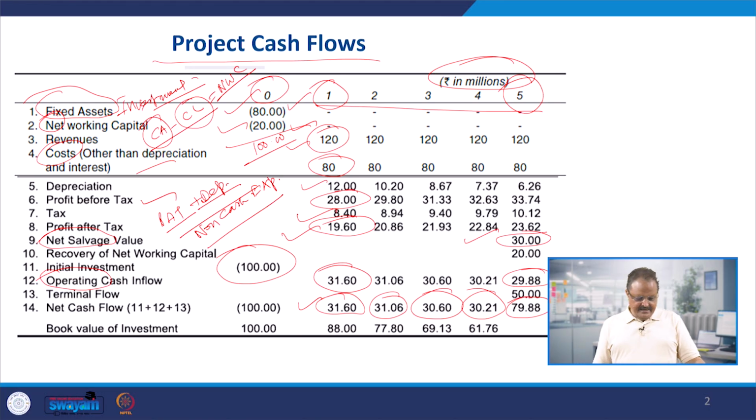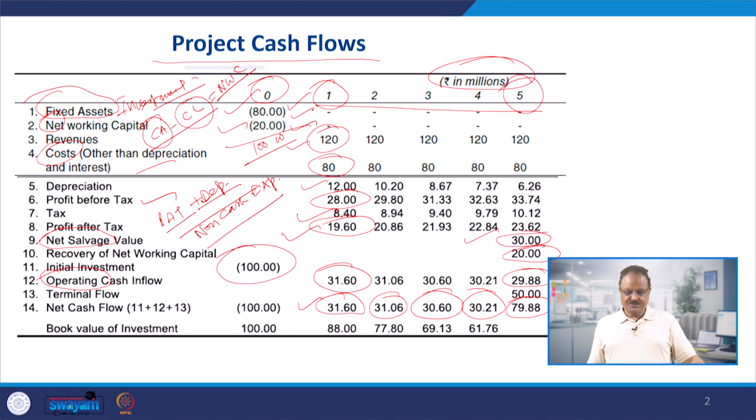And working capital is normally recoverable in full, because working capital is investment made in current assets like inventory. So when you close the production and terminate the project, you will sell the entire inventory, so you will get the entire money back. Credit sales will be fully recovered. Normally in the practical sense, credit sales are not fully recovered, and even the raw material or inventory cost is not fully recovered, but we assume here that the entire working capital is going to be recovered 100%. So the 20 million of working capital which we invested here is going to come back to us.